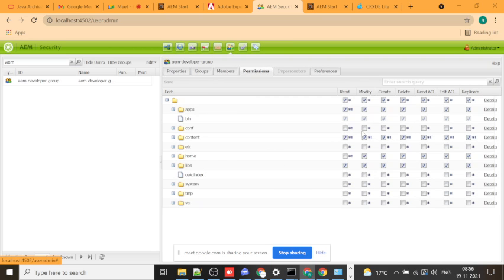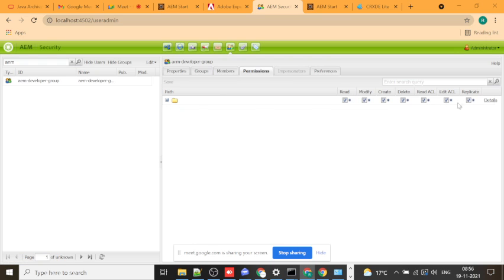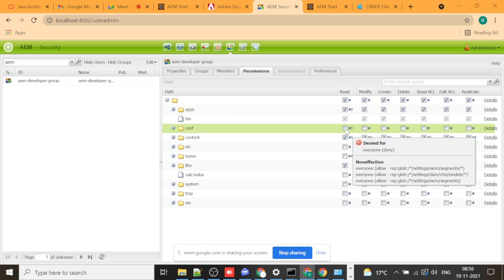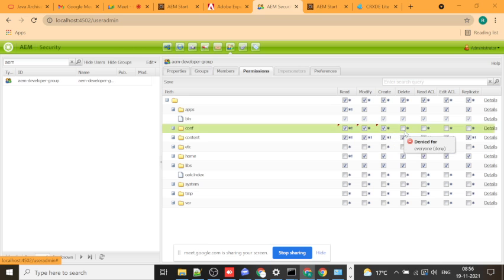Generally some permissions will not be applied properly, because AEM by default doesn't allow us to give every permission to everyone. Rather it forces us to double check. So even if I give all the permissions here, it will not be passed to all the users in all the folders. Rather we have to give it explicitly.